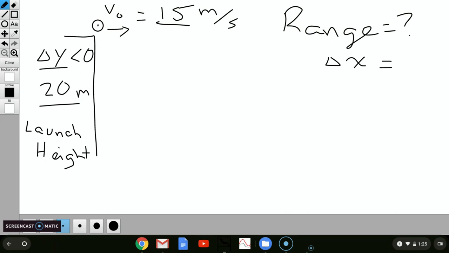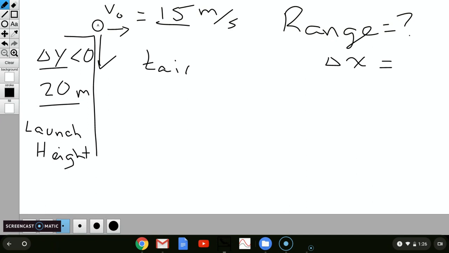Now, before we had two balls. One dropped straight down, one got launched out. And we were able to calculate that the time in air for both would be the same because they'd hit the ground at the same time. Well, we don't need two balls. We can do it with one ball. We can calculate the time in air by just treating ball A as though it's falling straight down.